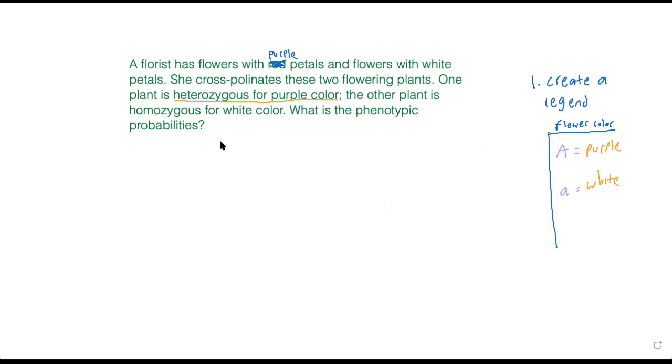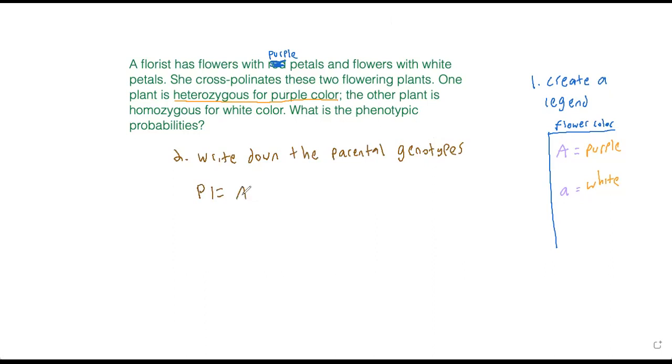Now, the next thing we do is we write down the parental genotypes. So P1 equals, so we know that plant 1 is heterozygous for purple color.